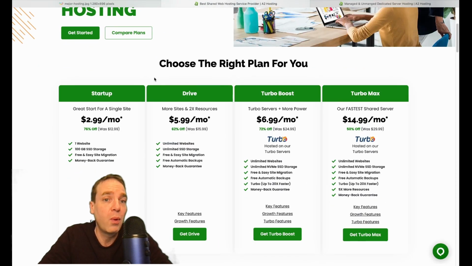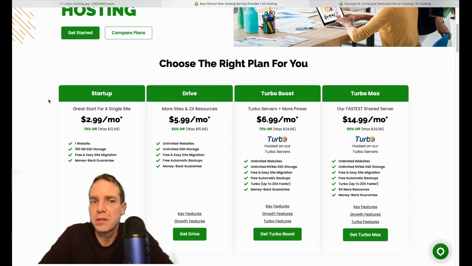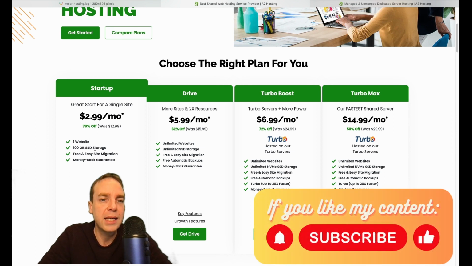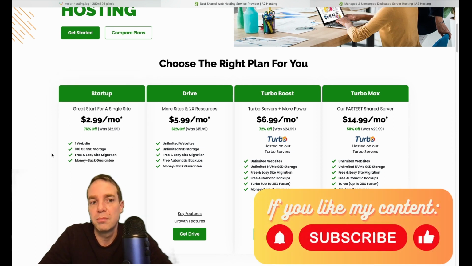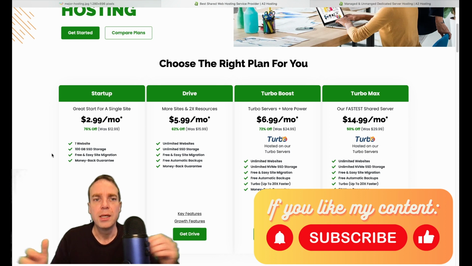For my websites and e-commerce stores, I always go with the smallest plan, because even the smallest plan is more than enough for me, because 100 gigabytes of storage is so much. Storage wise, you only need storage for images and videos, and most of the data on your website is text, JavaScript, and HTML code. So I think this is a really good package.